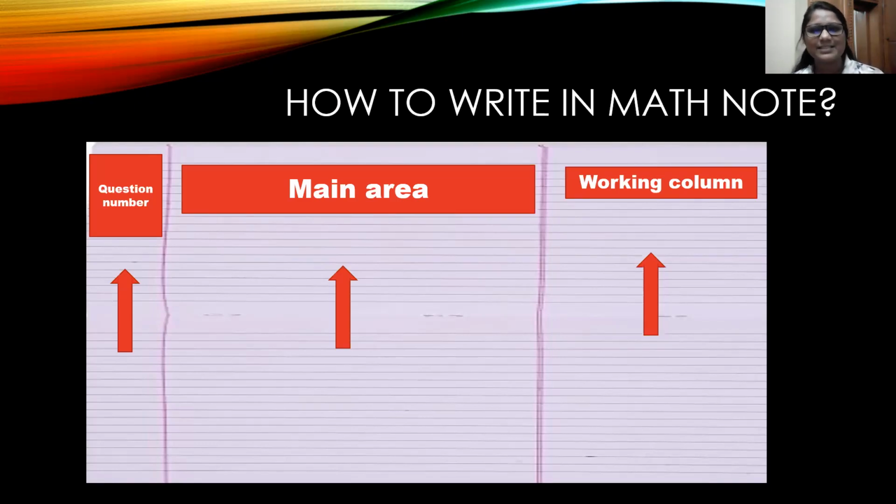For everything, there are some rules and regulations that we have to follow, right? In our schools, there are some rules and regulations that you have to follow while you are in school, while you are in a public place, like that. While you're writing in a math note, you even have to follow some rules and regulations, and not many, only this much. So just keep in mind that while writing the questions and answers, don't extend them to the working column. The working column is only for your rough work and calculations.